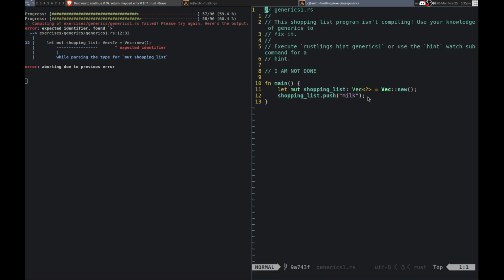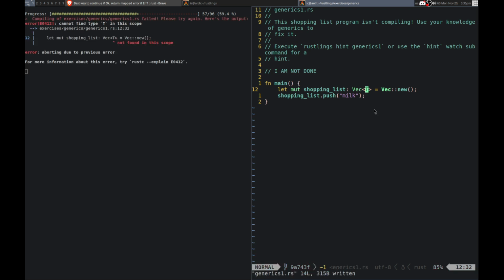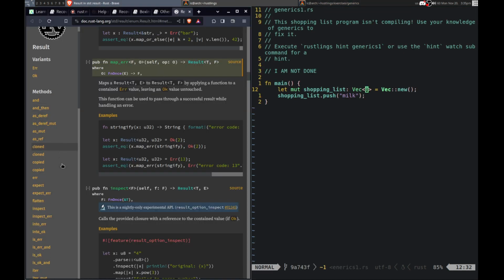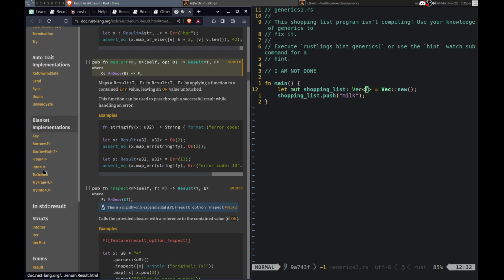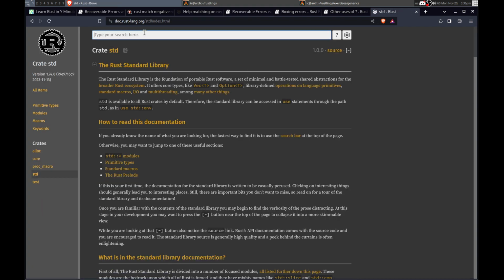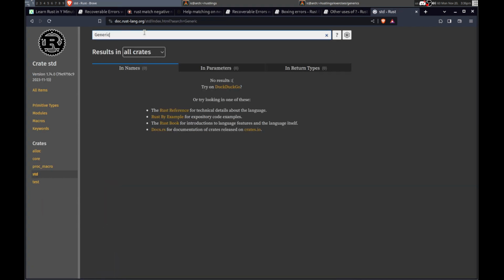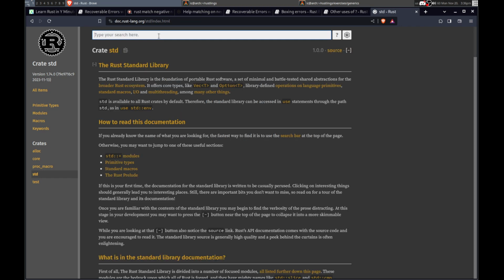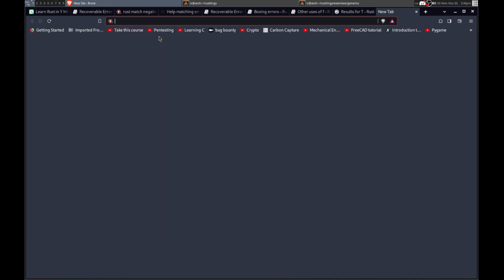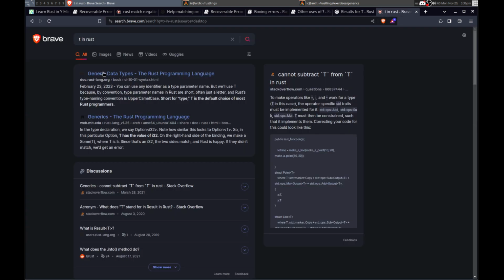Alright, generics 1. So let's look at that. So this needs to be T, right? That's what it wants. But I might need to import something like that. How do you import that? Or do you have to? Can I just find, they might not have it right here. Is there a search? Alright, just generic. Generics. Or T. Let me just do T and is there generic data types?